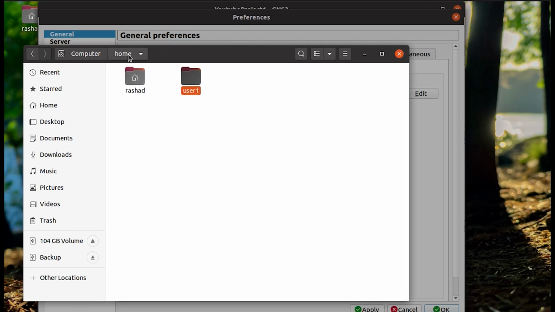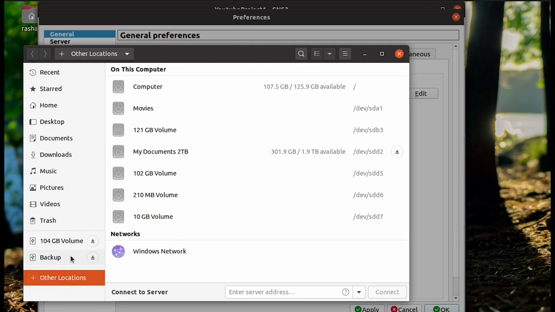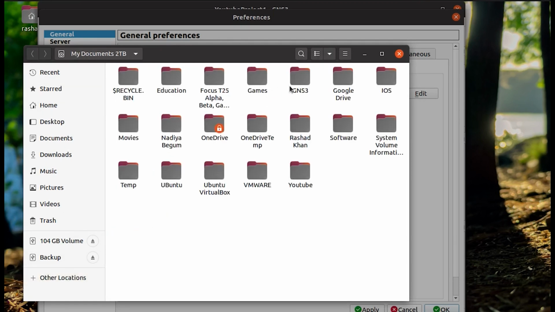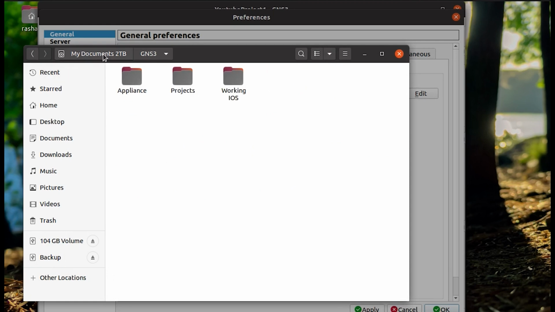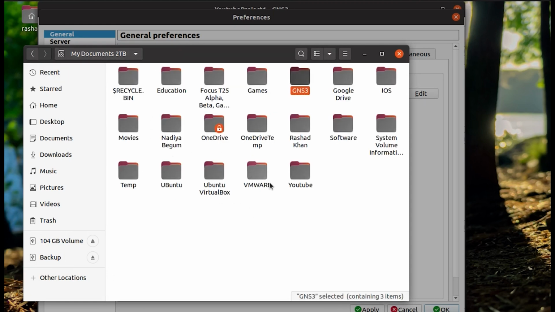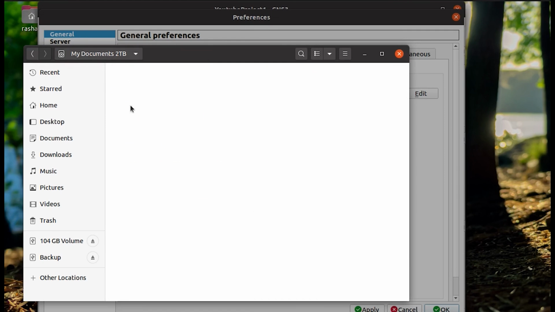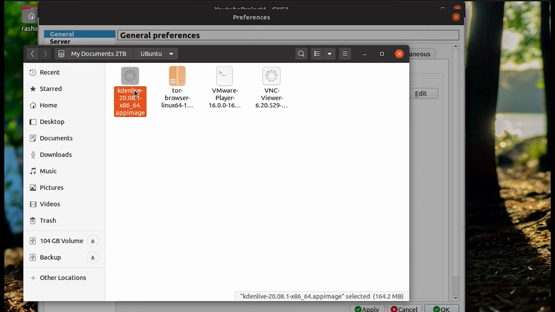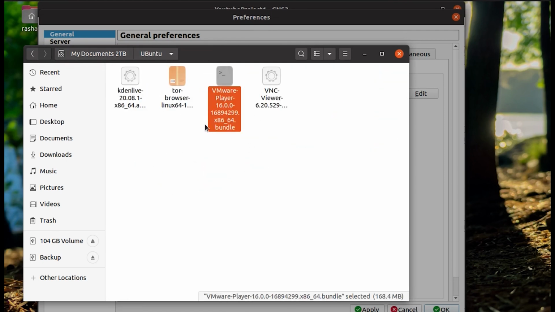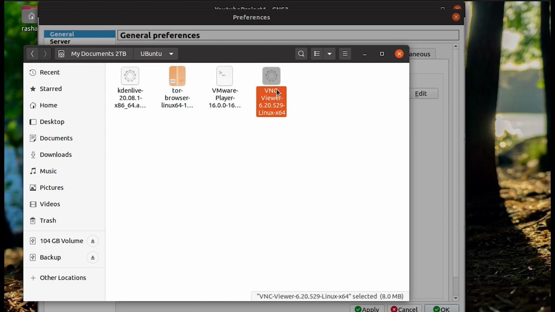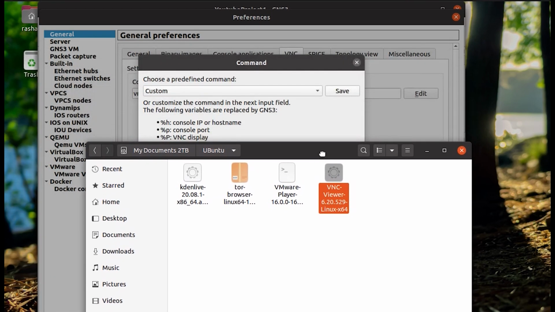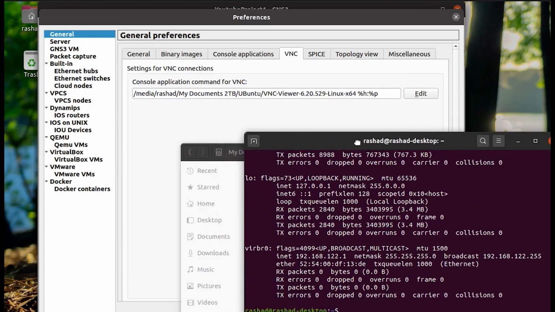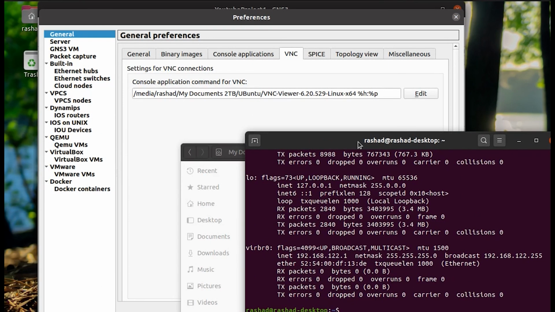Okay, I don't know. Let's see what we can do. I'm just looking around to see if I can find something. I have VNC viewer installed, which I will be using at a later part. So it looks like the VNC viewer is not installed in Ubuntu by default.